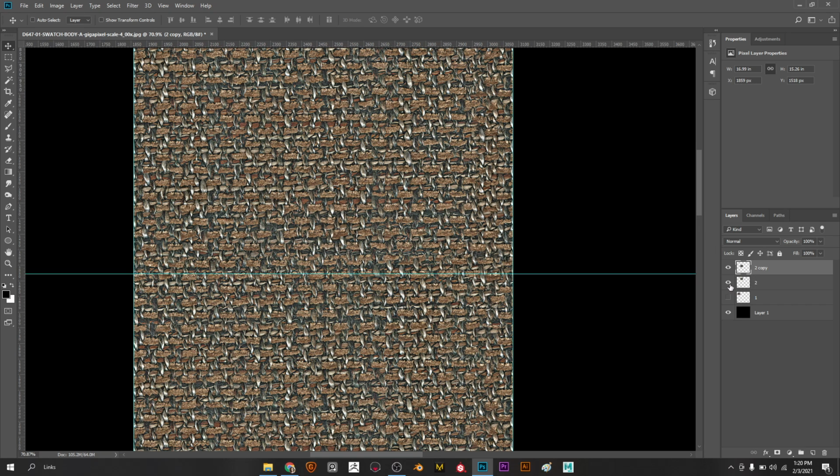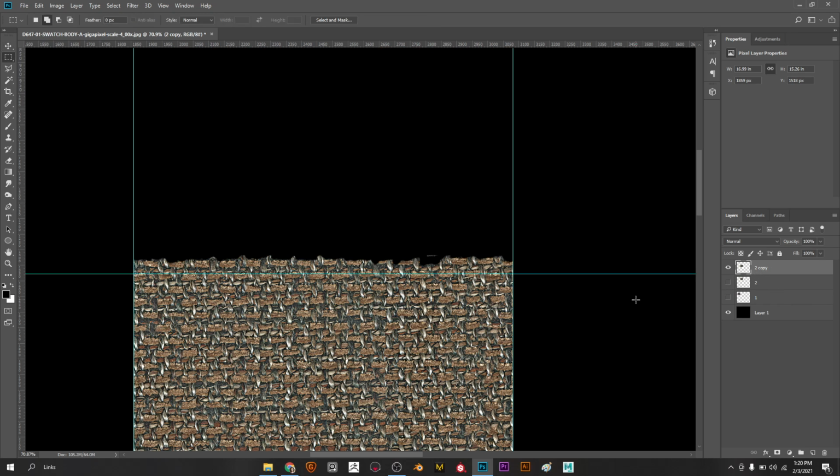Now we hide the layer below layer 2 copy, that is layer 2. We'll hide layer 2, and whatever you see as X's, click on the marquee tool by pressing M, which is a shortcut, and drag the portion until the guideline and snap it. Click Ctrl Shift J, staying on layer 2 copy, to cut it off completely from this layer, and press V for move tool.